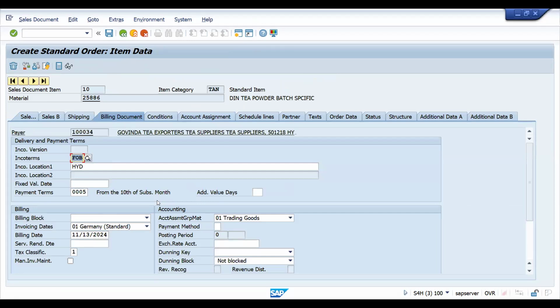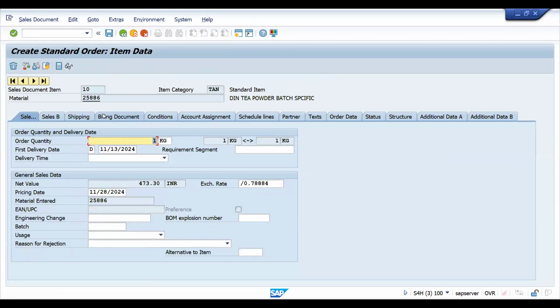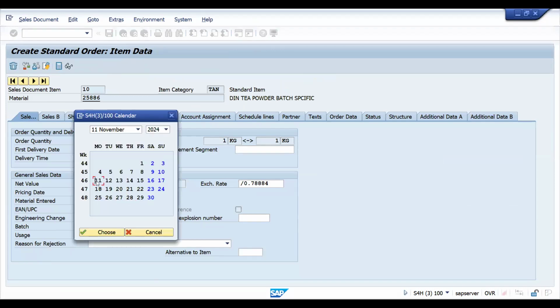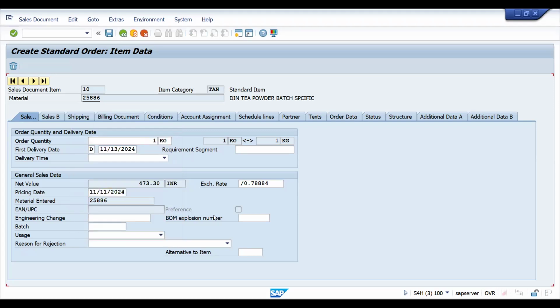So let me try to check this one. Let me check here to 11th actually. Where is the M actually?